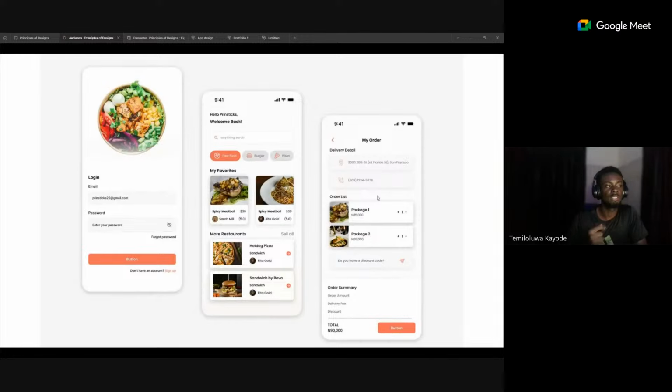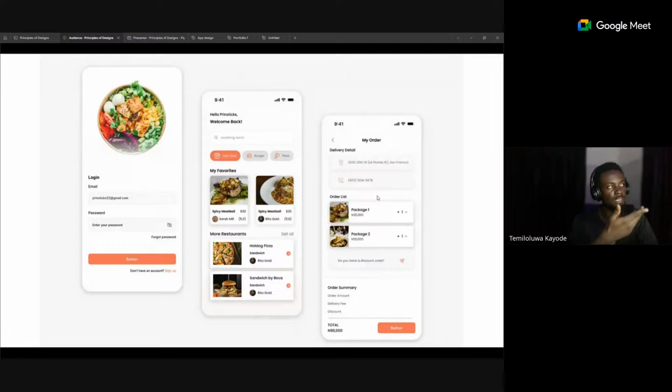The purpose of the task was not to. The purpose was just to test our abilities and just see where we are. So we're free to play around. Even someone sent a design that was not even the design. So you are free to play around. You are free to enjoy yourself. Basically, it does not have to be the same. But the idea is that make sure it works, make sure it looks good. So there's no rule that says it must be exact same thing. So just do something that works. Yeah. Do something that you feel.